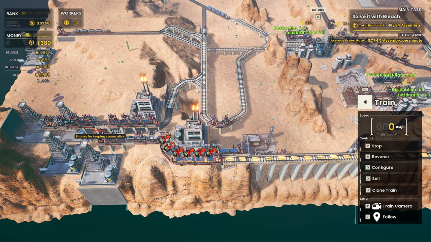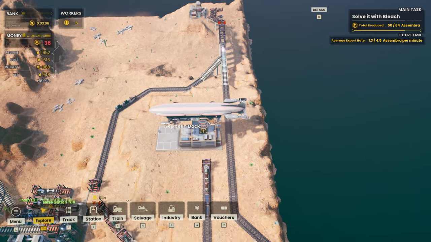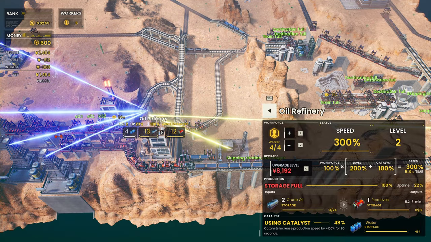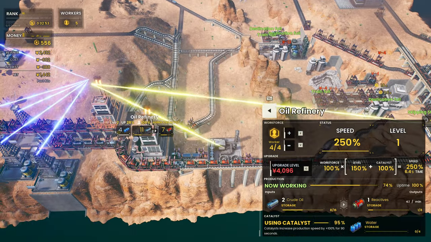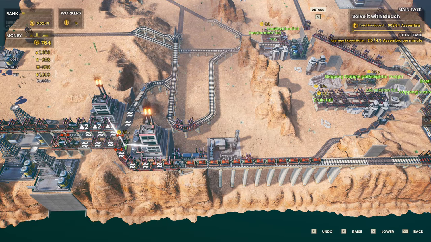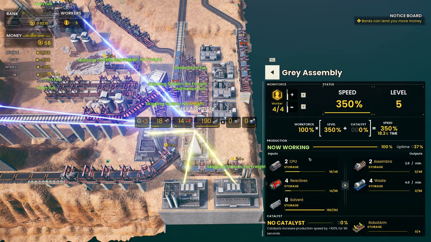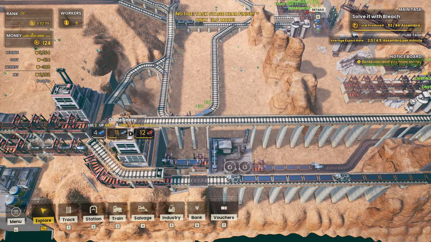This guy is not able to keep up. This is not good. We're 3 minutes in and we are struggling, man. I think if we can get these to output as much as possible, we should be able to keep up with this. I think it should work. Okay, so how is this looking? You are now producing 2 per minute.